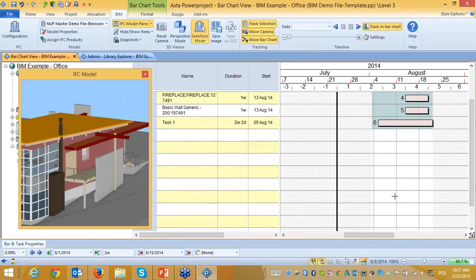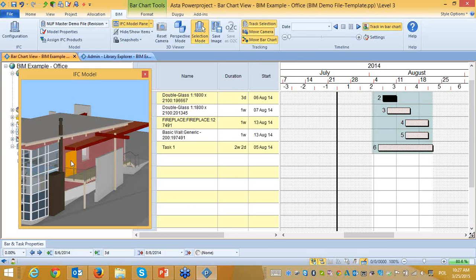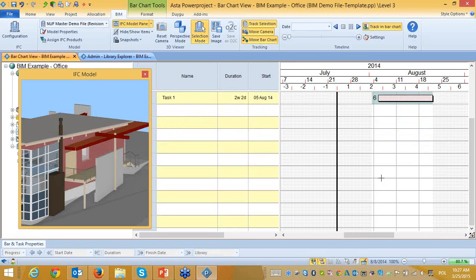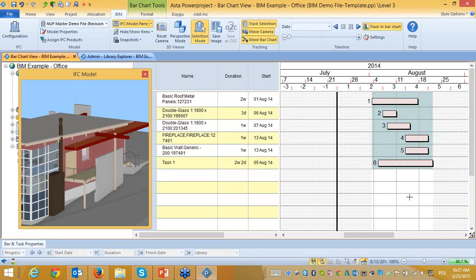Let's try it one more time. For example, this time I choose this door. So as you see, it is moving the bar chart and shows me the related activity in the Gantt chart. So the tracking is for showing the selected activity and object easily, jumping between them.